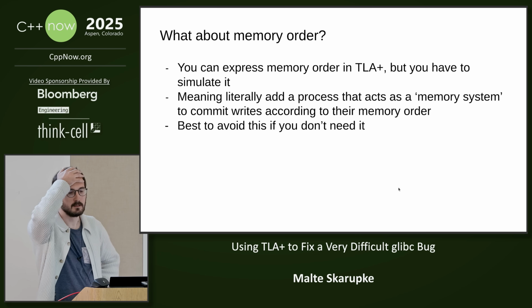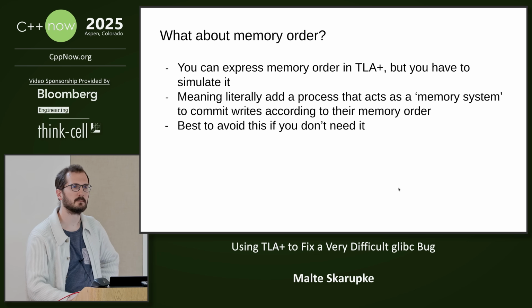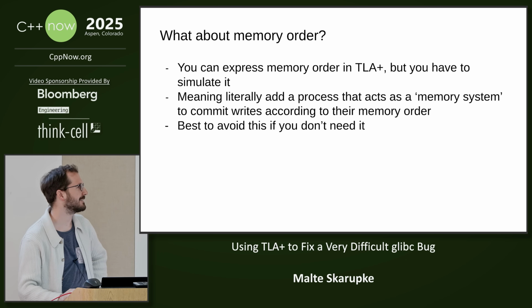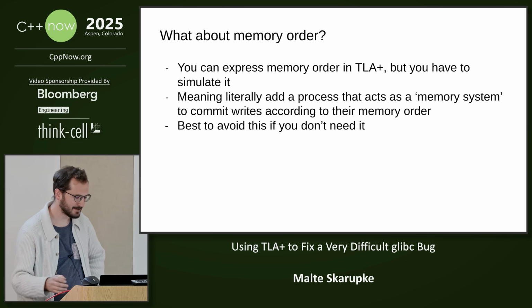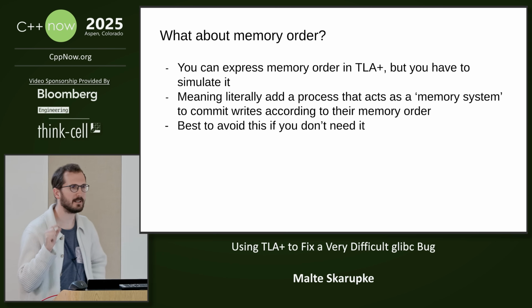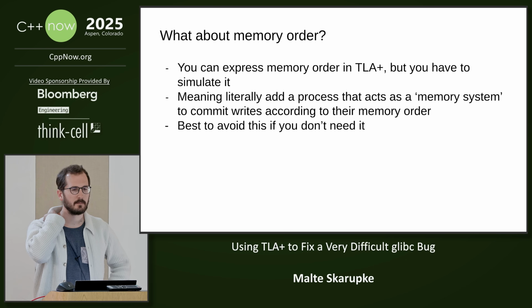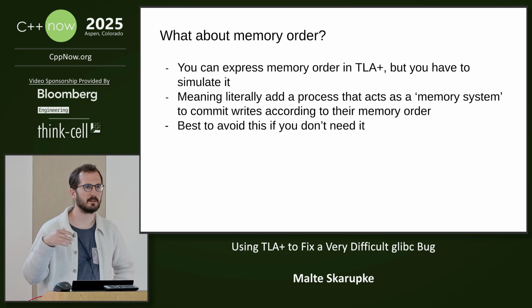Yes. Did you try running the original code with sequentially consistent everywhere and then see if it still reproduces? Because that would quickly show up as the problem. That is a good idea. I should have done that. I mean, the original bug description was really good, and they already had a really good theory for what caused the bug. And so I didn't think it was memory ordering based on that. So yeah.